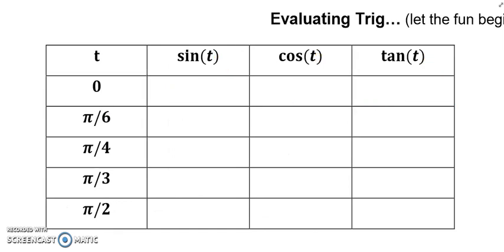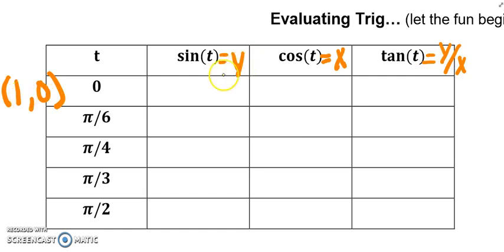Now we're going to be evaluating our 6. We only have 3 here, but we're going to add in and do all 6 trig functions for our first quadrant. So hopefully you have these memorized. If you need to use your unit circle, you can. At 0, so we're in radians here, for 0 radians, our coordinate is 1, 0. And if you remember, cosine is our x, sine is our y, and tangent is y over x. So my y is 0, my cosine is 1, my tangent is y over x, 0 over 1, or 0.